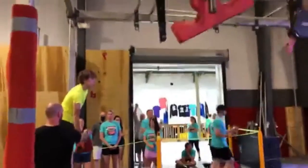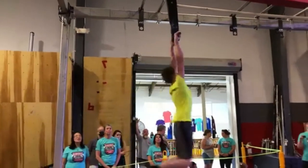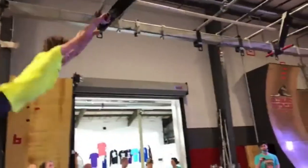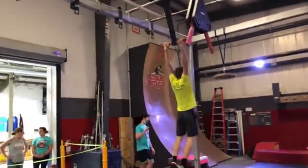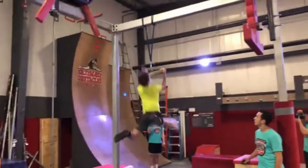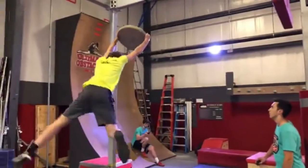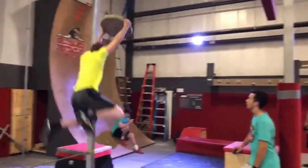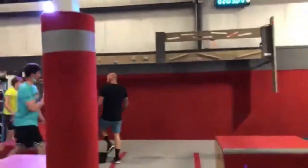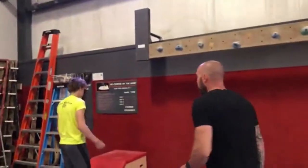All right, another high-flying move. Nothing that Reese can't do. Reese has 2 minutes and 30 seconds at this point. It's a good amount of time for the rest of this course. Pop it. Nice. Awesome. Ooh, nice work. Now we just gotta get this dismount here. Here we go. On and past, fantastic. All right, guys, we've got 2 minutes on the clock for Reese here. Plenty of time.